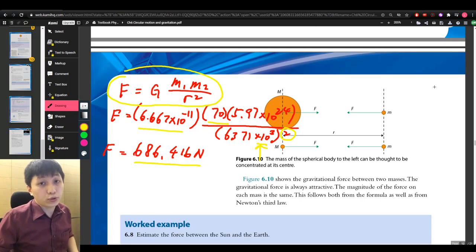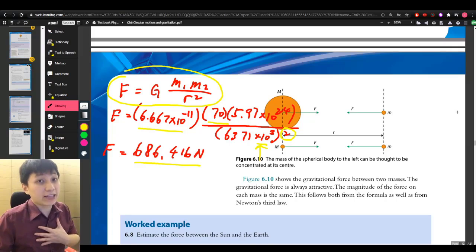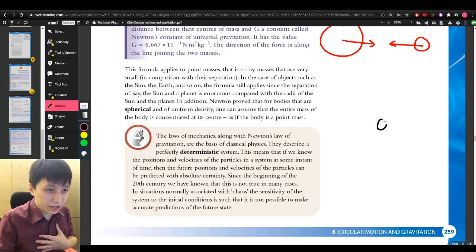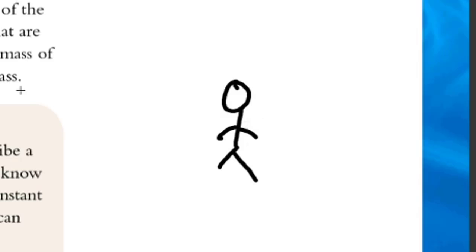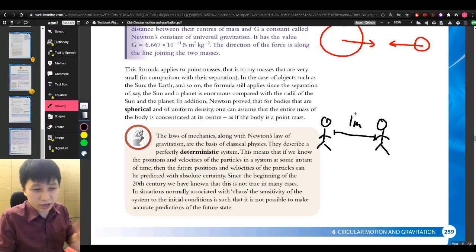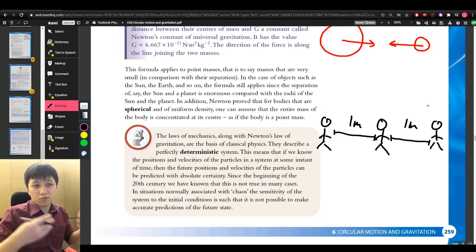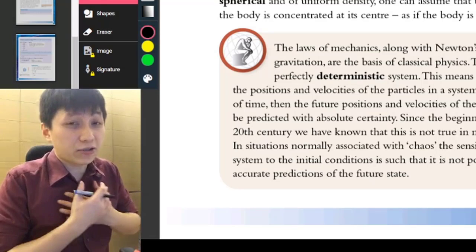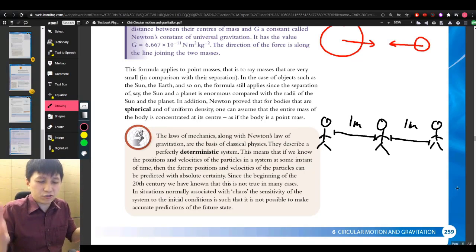And now I want you to do one more question. I want you to calculate how attractive I am. Of course, I'm very attractive. So imagine I'm here. I'm more handsome than this, of course. There is another person, a lady for example, which is 1 meter away from me because of social distancing. And there was another guy also 1 meter from me. So which one would be more attractive? And the answer is, of course, I'm so attractive. So both of them would equally be attracted towards me. I'm just joking. It's just a joke.